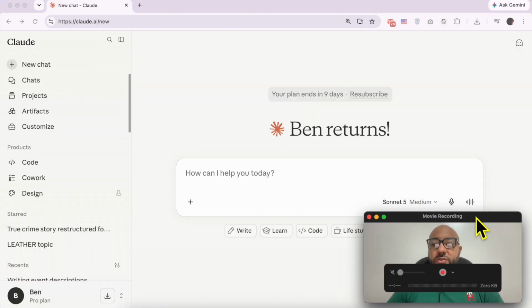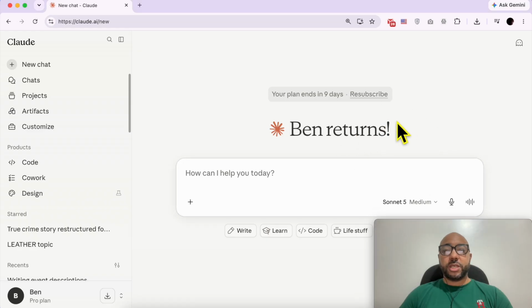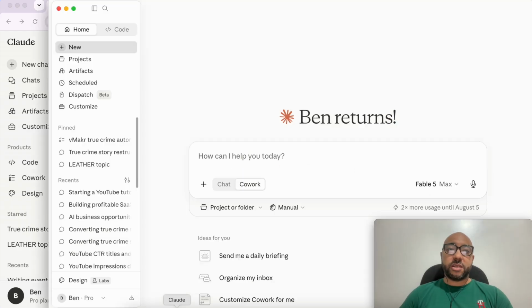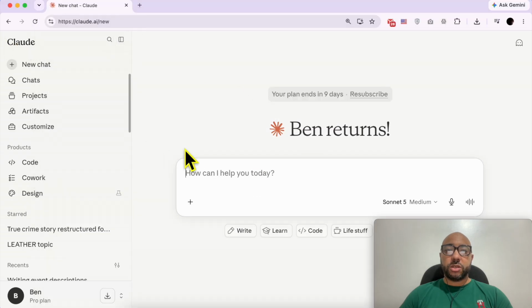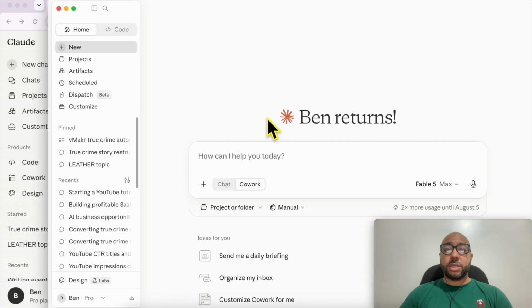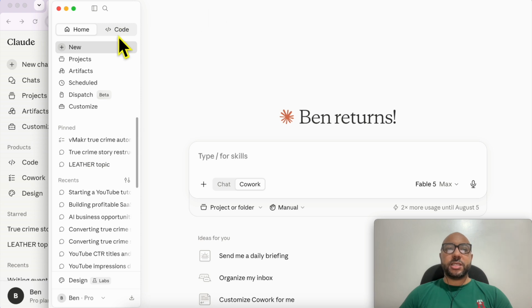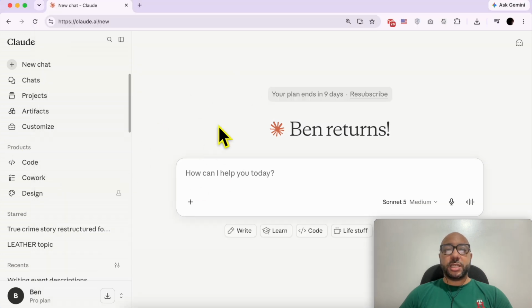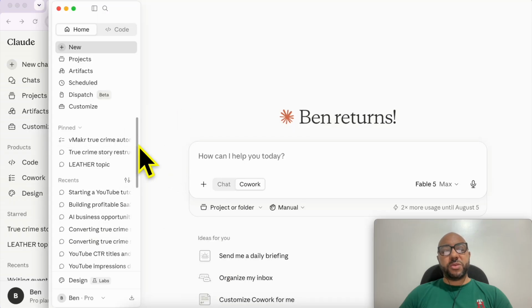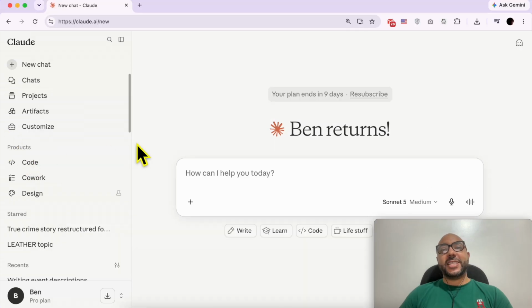I think that's all for the Claude interface. And as I've said before, there is a slight difference between the web interface, the Claude.ai website, and the Claude app on your computer. But it is almost identical, with a slight difference that you can see from here. But if you understand the web, the app is almost the same thing. And this is the Claude AI Interface Explained.